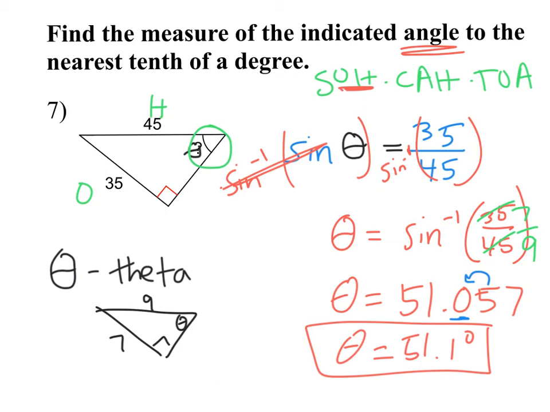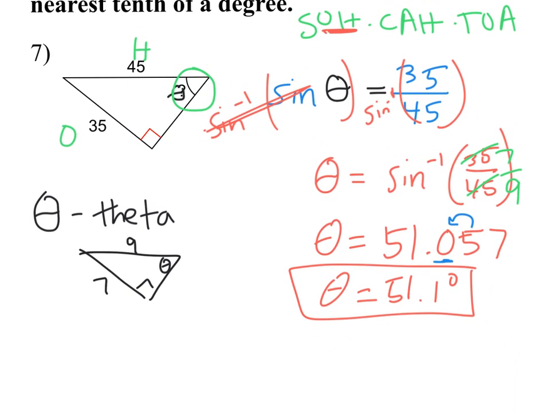Just for fun, if we wanted to get a radian measure, change your calculator mode to radian mode. Go back, type in the same thing. So second sine, either 7 over 9 or 35 divided by 45. And what you're getting is theta equals 0.891, and I'm going to stop there. I know I didn't round to the tenth place this time. Radians, multiplied by, we're going the other way this time, 180 divided by pi. And we're going to get back to this answer that we have right here.